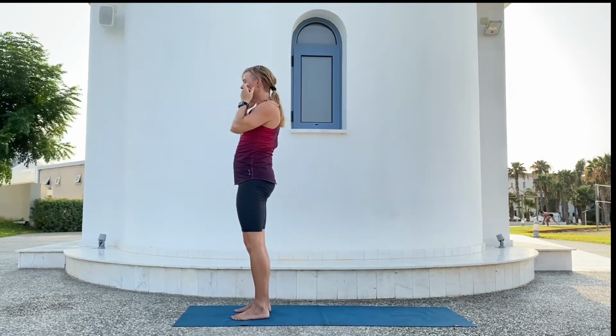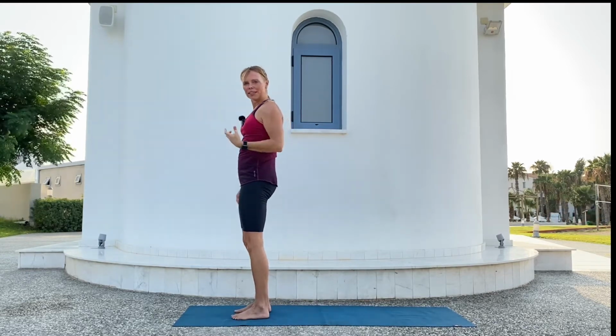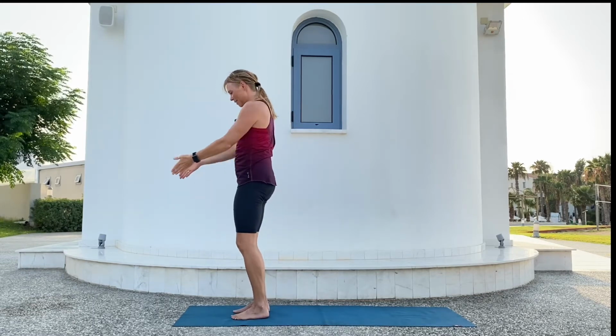Now remember to focus your gaze. You might need to look at the screen to see what we're going to do. But when that is done, just look down. No need to look up. A lot of people do that. But if you want to keep your balance, it's easier to look down.